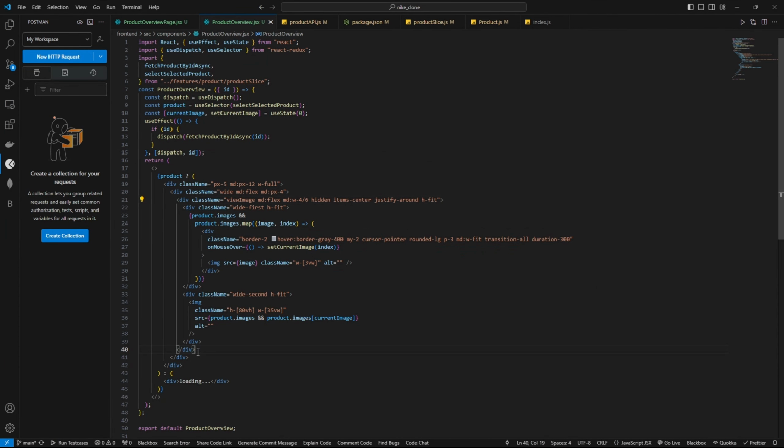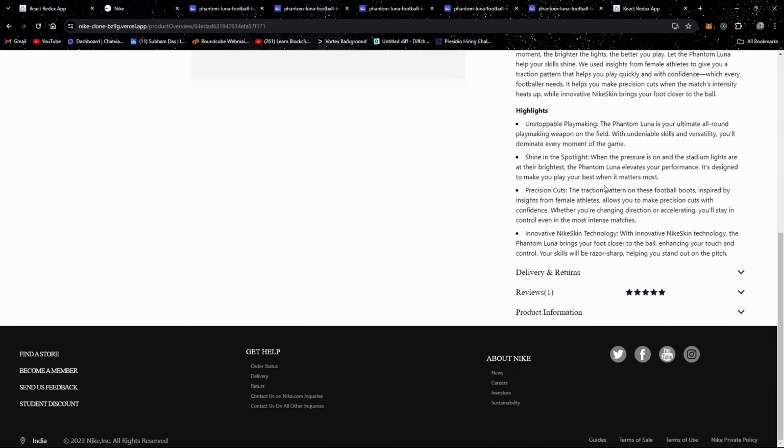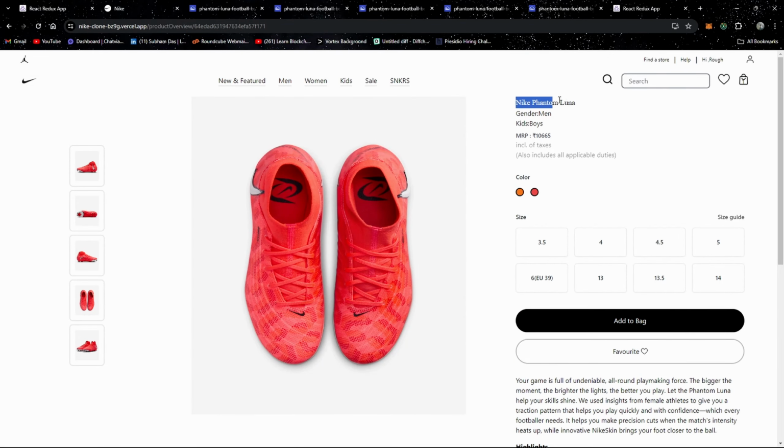So we have completed this div, which is going to show us the images in our tab layout, and now we are going to make the right part of the page, which is this part where we have the title, we have the gender, kids, MRP, and these other stuffs.